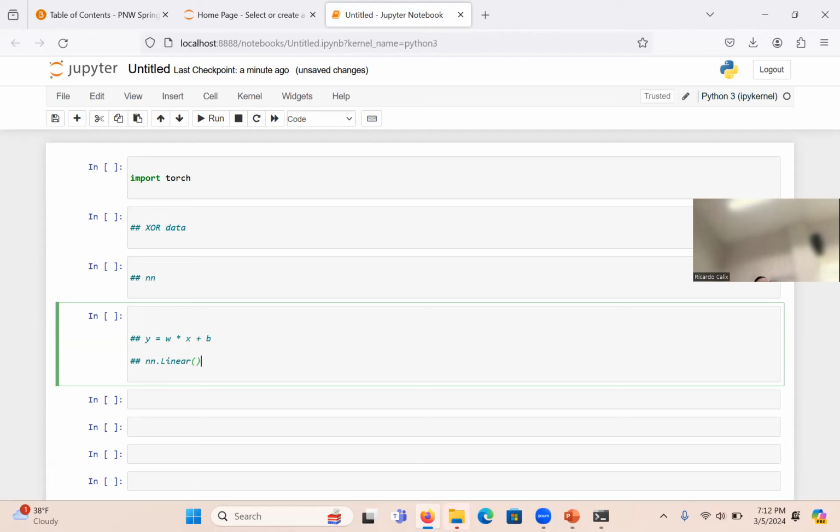So this is the function that we're going to use, nn.linear, but I want you to remember, please, that whenever you invoke nn.linear, what you're doing is this. So I don't want you to forget that, because it's very easy to forget since we're just going to be using nn.linear. Does that make sense, guys?